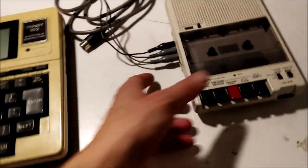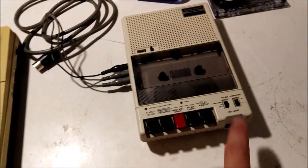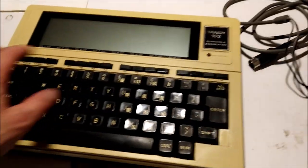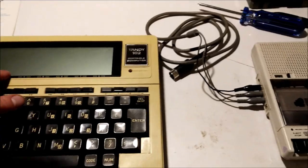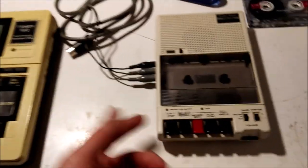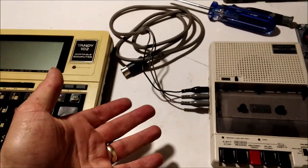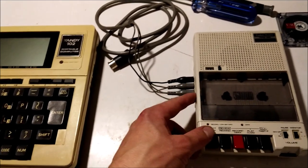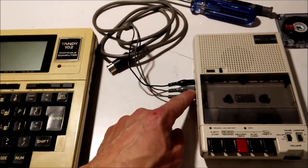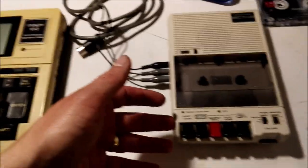You could realistically use any compact cassette deck as a data tape drive for one of these computers — it doesn't really matter. But the remote input is huge. When you've got the remote trigger on, you can control activating the cassette player by the computer. It's got a built-in relay that triggers the remote, so it'll only run the transport when you give it a C-save or C-load command. Some decks only have a microphone input, and then you have to mess around with your levels.